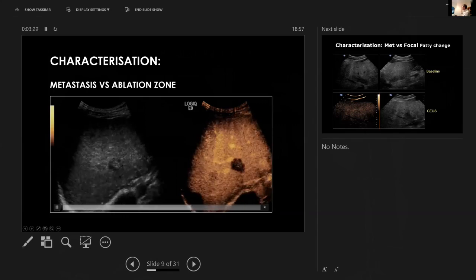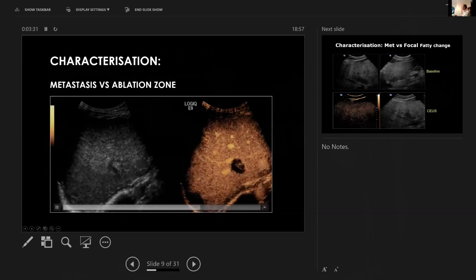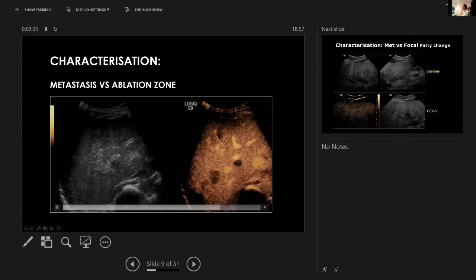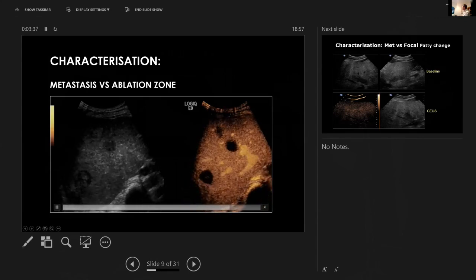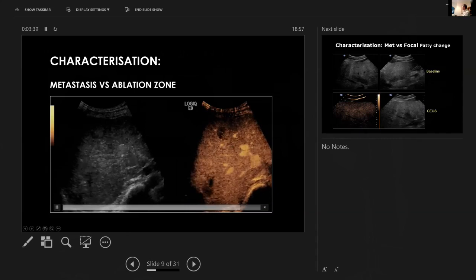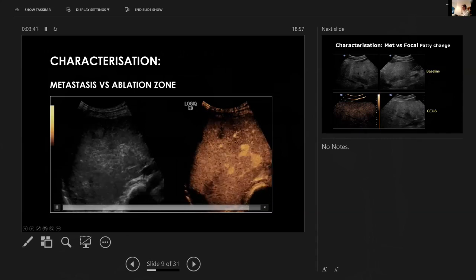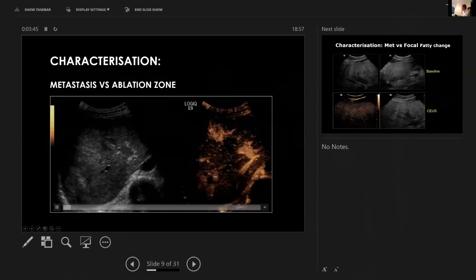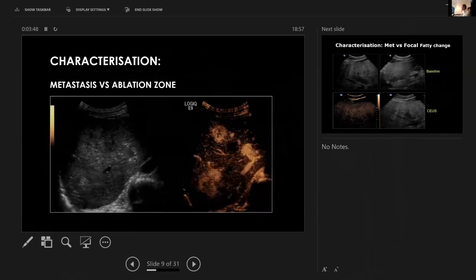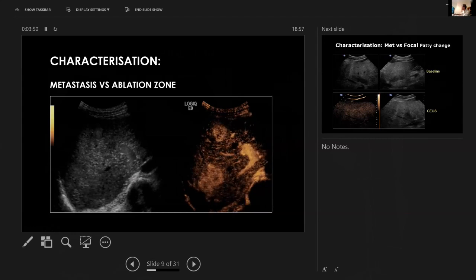And obviously, when they wash out, one thing we can do is re-inject to see the arterialization of the tumors again. You can see residual circulation in the metastasis, whereas the ablation zones are completely devascularized. And that really makes it easier in terms of doing the procedure.